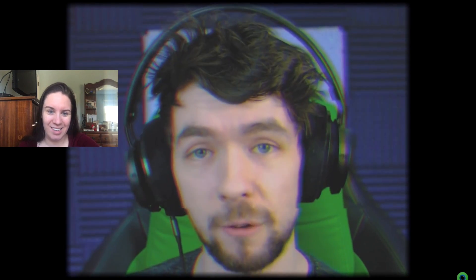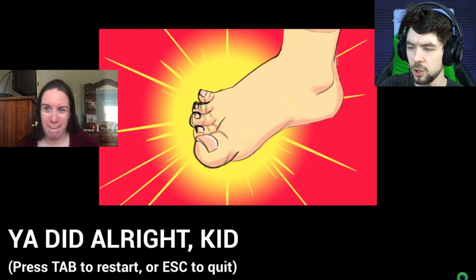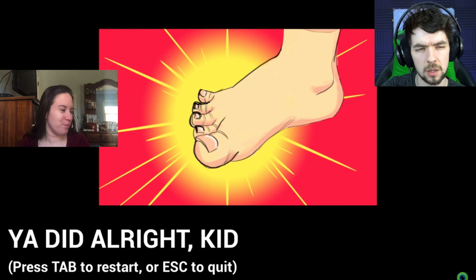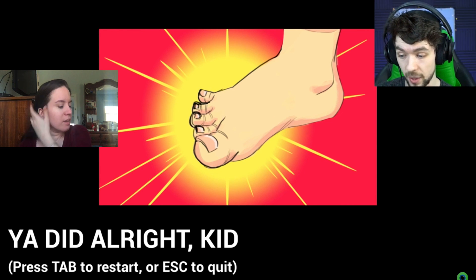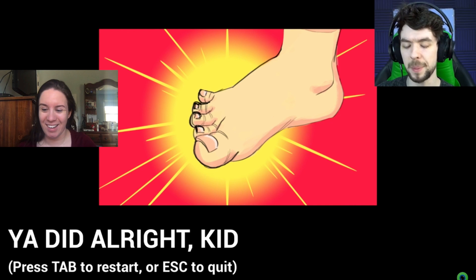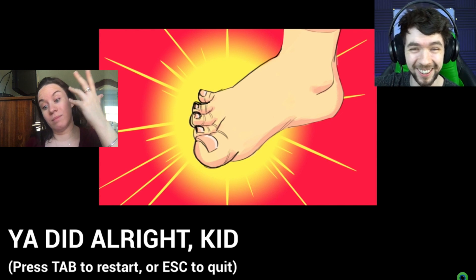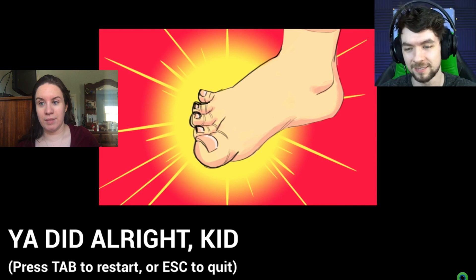A smelly foot! If any of you got smelly feet, you can bring them on over to Jack's foot parlor — just put them on down at the table and now you're just squeaky clean. I'm used to working with joint feet, but whatever, I could just try my best. You all remember Courage the Cowardly Dog though? They woke up and Eustace's foot was all pink and purple and green, and then it consumed him and it turned into a mob boss with a bunch of minions. It's a weird show. We should watch that again. It used to freak me out as a kid. I think I have a foot fetish now. I think it was a Game Jam game that came out ages ago, but it was fun — I liked it for what it was. I come to the end of it and I'm a changed man. Something still stinks though.